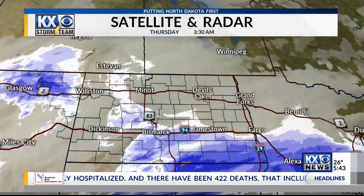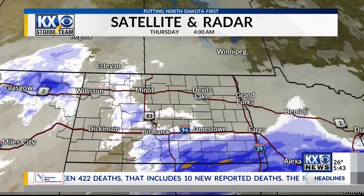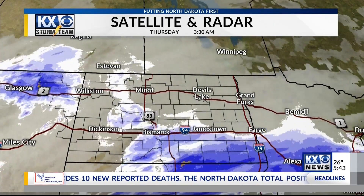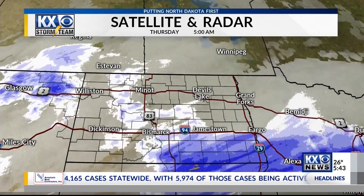Ellendale, which is in southeast North Dakota, has already seen four inches this morning and is expecting to get a few more before the day is over. Take a look at the radar right now — we've got a little more snow moving in from the west, so we're not banking on this completely ending for folks in the west. The northern part of the state probably won't see too much today, maybe just a trace or so — it's pretty much knocking on your door right now.